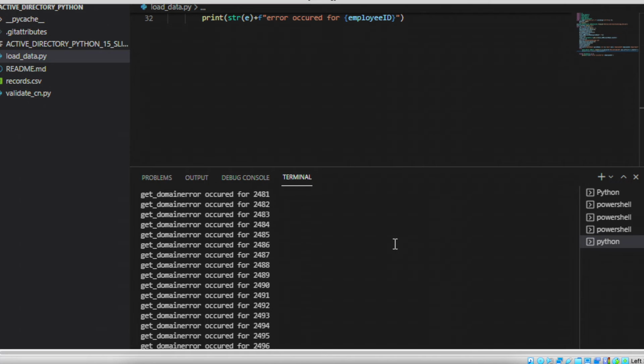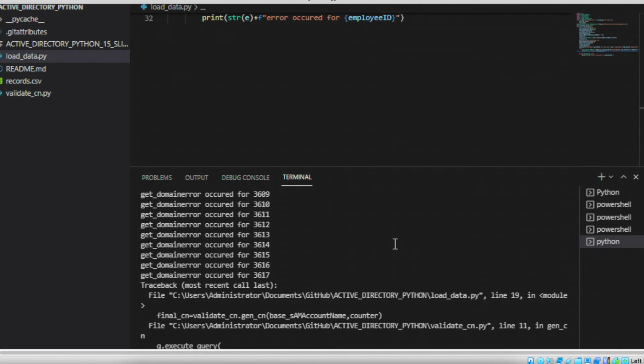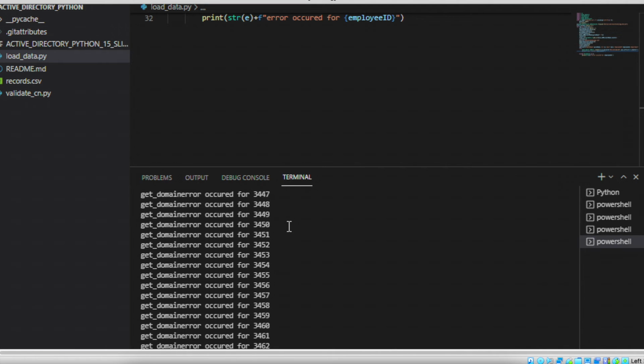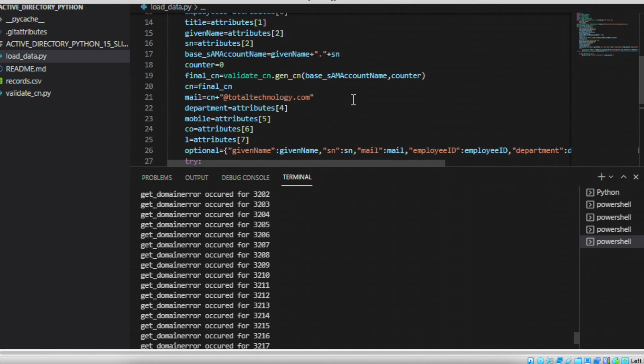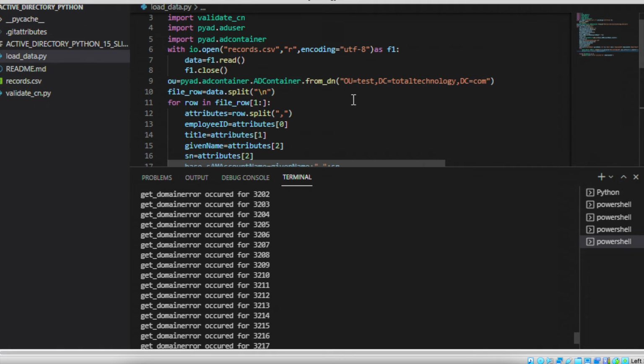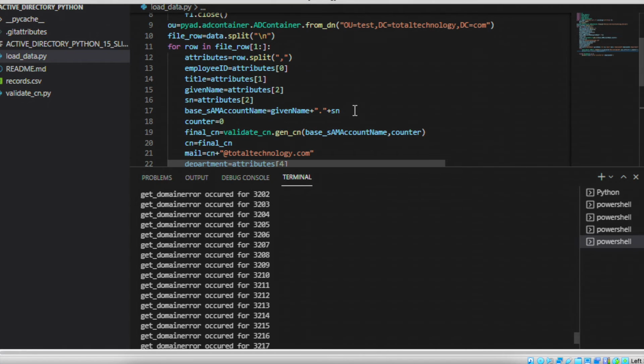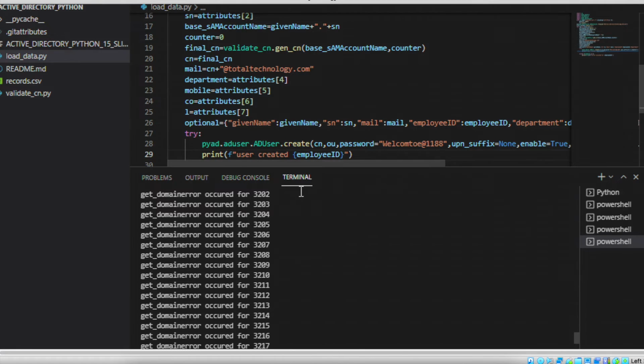So for every user we are getting this error, I believe. For every user I'm getting this get domain error occurred. I'm not sure what this domain error is. So from DN test DC totaltechnology.com, but this is saying that get domain error occurred.